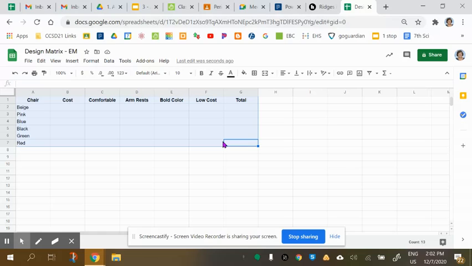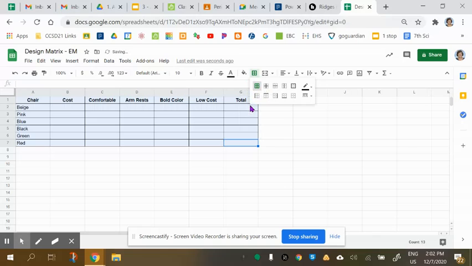Now we're going to give all the columns and rows darker lines. So right next to the paint bucket is something called borders. I can click on borders and there's a lot of options. I want this one where everything has a border. So I'll click on this and all of a sudden every single cell is separated by a darker line. The rest of the spreadsheet isn't.